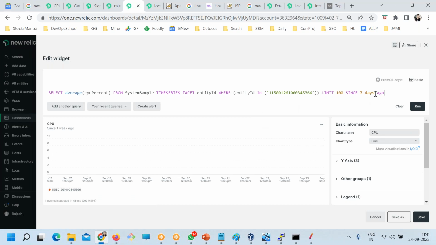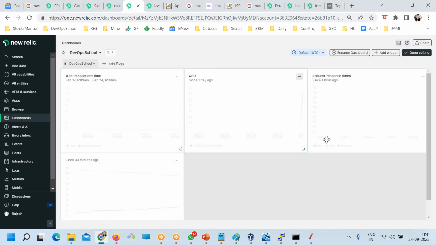So here you have to set 1 day, run it. Now you're getting this. Because this was just created 1 hour ago, you have to adjust all this stuff, the timing 1 hour ago and all. And get that. So this is the way you can monitor the infrastructure also.